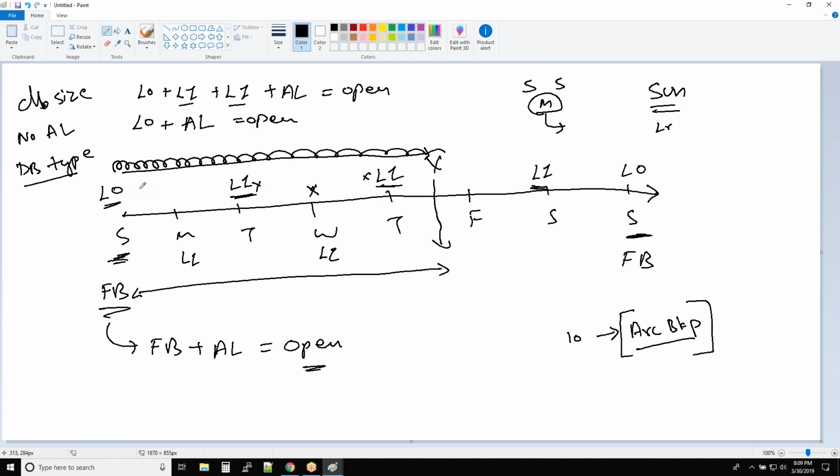Yeah, it's your wish. Let's be smarter. I think this will never happen, but I'm creating a scenario. Let's take an L0 on Sunday, L1 on Tuesday, L1 on Wednesday, L1 on Thursday, L1 on Friday, L1 on Saturday. Exactly on Saturday, this is where the crash happens. So how many L1s do I need to apply? 1, 2, 3, 4, 5 L1s, right? And assume, which will never happen, that after L0 there are only 2 archive logs that have been generated. So arc1 plus arc2, and then I can open the DB.